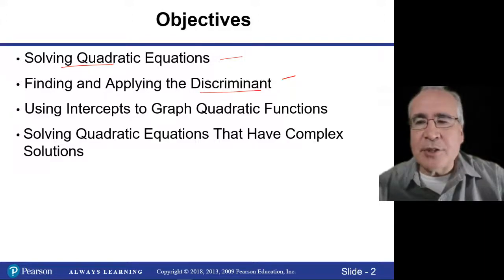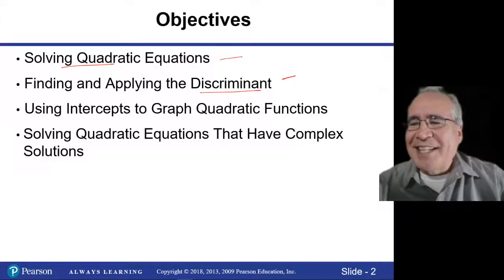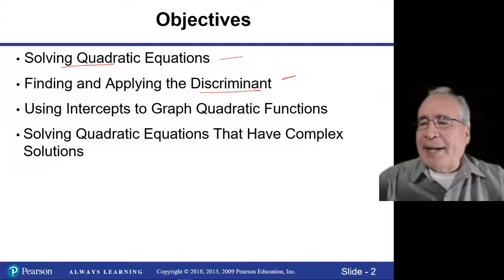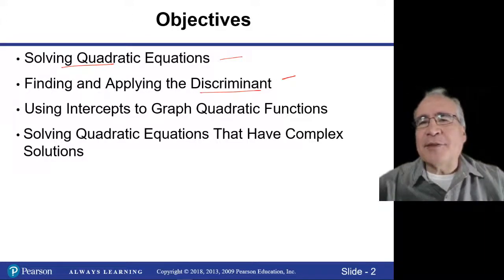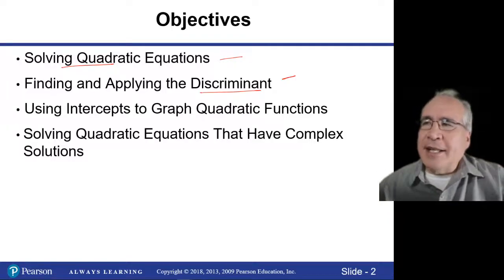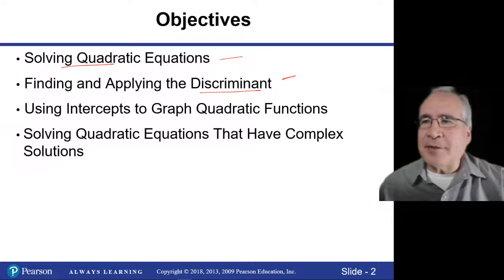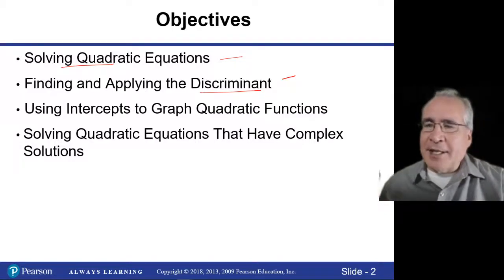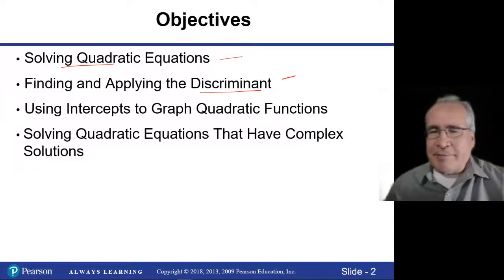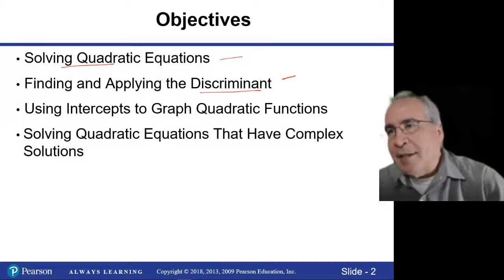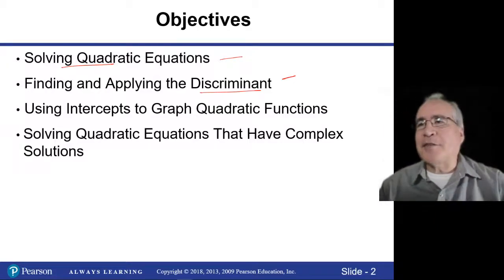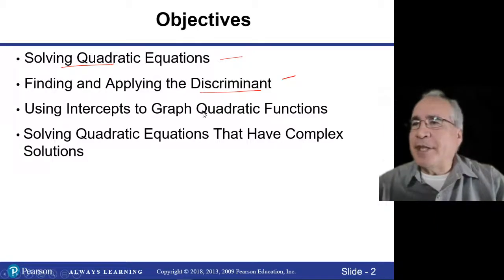Italian mathematician Tartaglia. I love his name. Tartaglia, something. Okay, it's a cool name, isn't it? Anyway, he was kind of a hothead, and I think he found it, but then somebody stole it from him as a story, and then he got in a sword fight. Ended up in prison, dying young and such. But those are the interesting parts of the whole story. Quadratic formula, not so much.